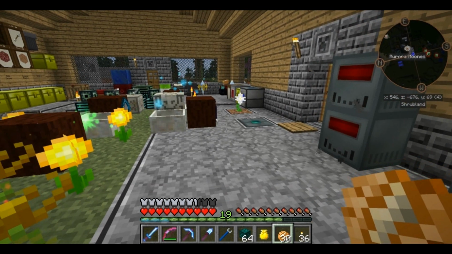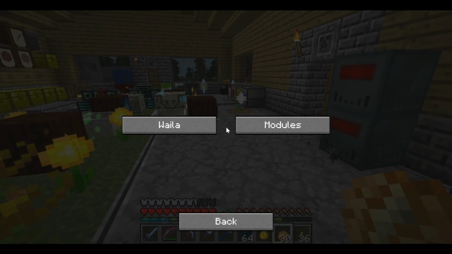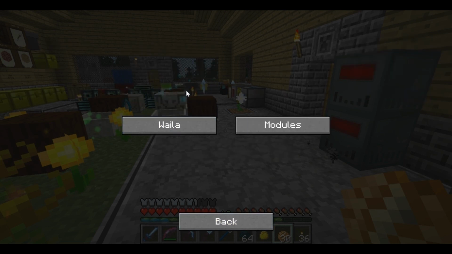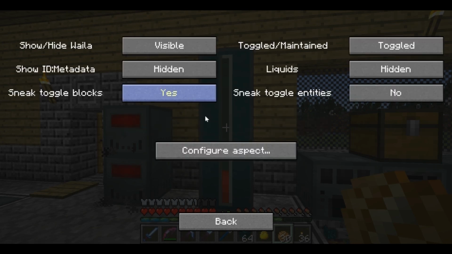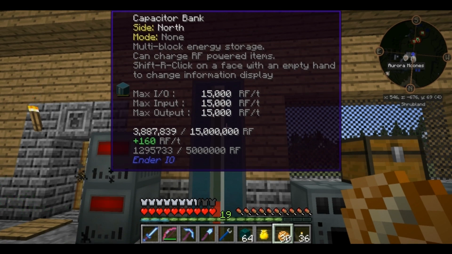In order to do that, the default key is 0 on your number pad on the right hand, well, if your keyboard's set up like mine anyway. You bring up Waila, and you have the sneak toggle blocks. It's set to no normally. Switch it to yes, and as you can see, if you have no, when you look at things, it automatically pulls up the information. But when you change it to yes, you can then not see anything. When you hit shift, it shows you all of the possible information.